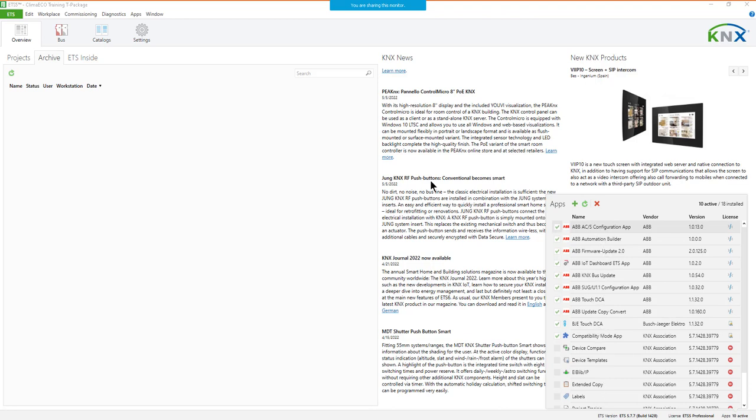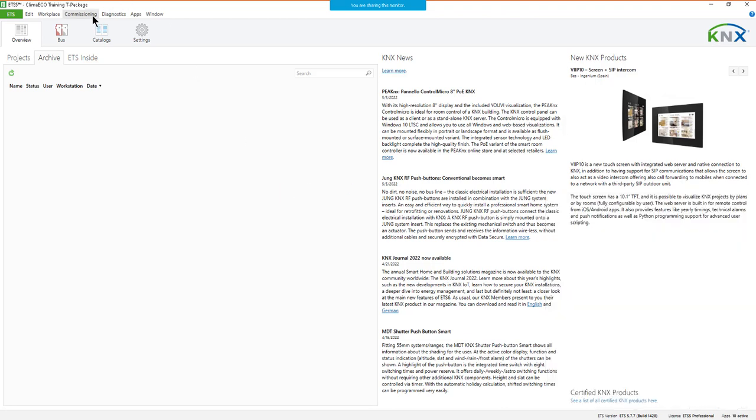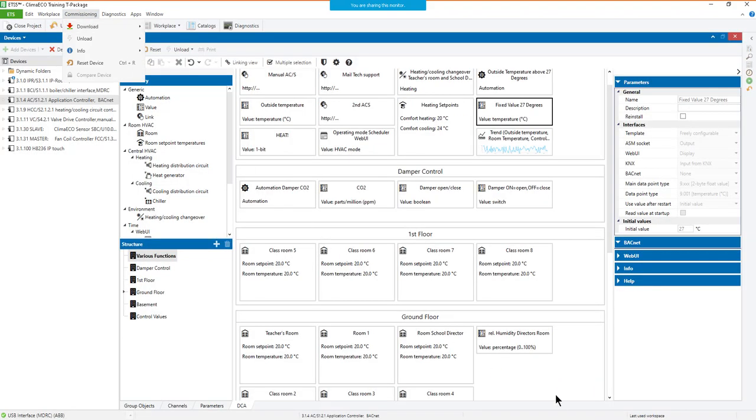This is a product app, so we can find this on our homepage directly as a product, but also in the App Store at the KNX homepage. So I have here already created a project with some components, including the application controller, and now I'm directly in the DCA, where I created already some functions. Remember, we have the so-called ASMs, the library here on the left, and I placed already some of these ASMs, these application-specific automation modules, here in the middle, and parameterized them already.